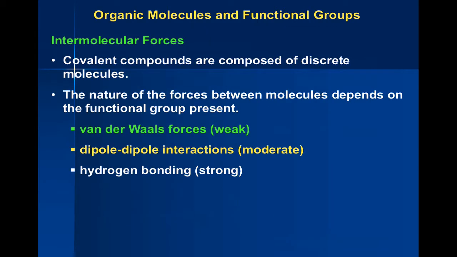The ones that are really important for us are van der Waals or London dispersion, same thing. These are weak forces. Dipole-dipole interactions, these are fairly moderate. And hydrogen bonding, again, which is really a dipole-dipole, but it's stronger, okay? And so we put it out as its own class and we call it strong. So because van der Waals forces are weak, we can just ignore them, right? Absolutely not. In fact, we depend on van der Waals forces more than you know.